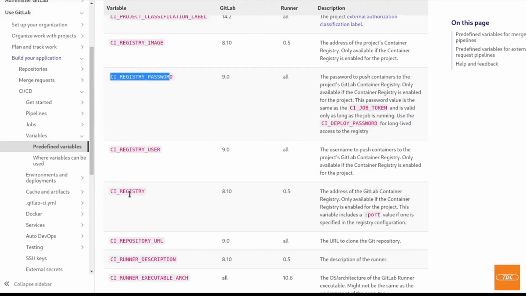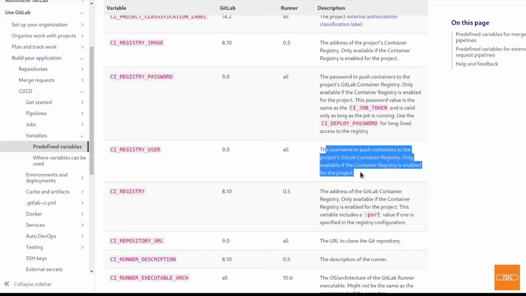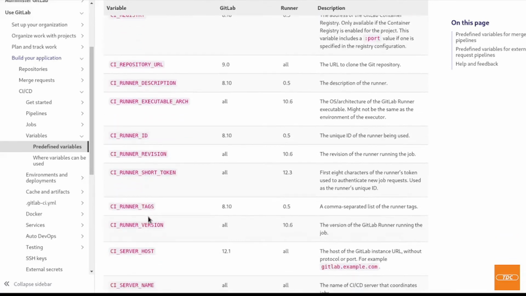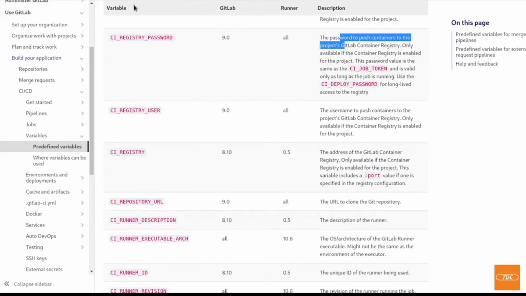These are predefined variables that are available to us, and you also see over here the explanation of what they mean. The CI_REGISTRY_USER, for example, is the username to push containers to the particular project you're currently working on. If you're interested in learning more about GitLab predefined variables, I suggest you visit this page, Google GitLab predefined variables, and read through it. There's a lot of very useful information in here.